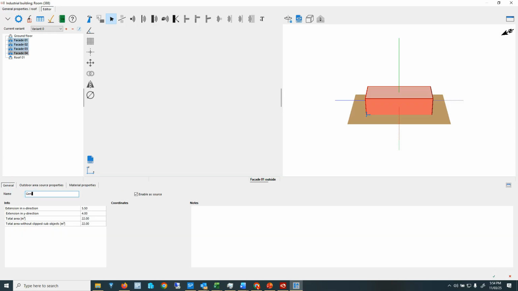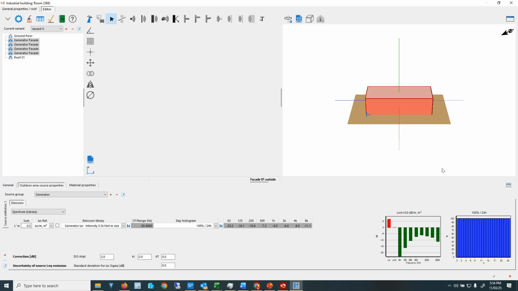I'll give each of those a name: generator, facade, and generator roof. All right, so with this we have this generator assigned with intensity levels.